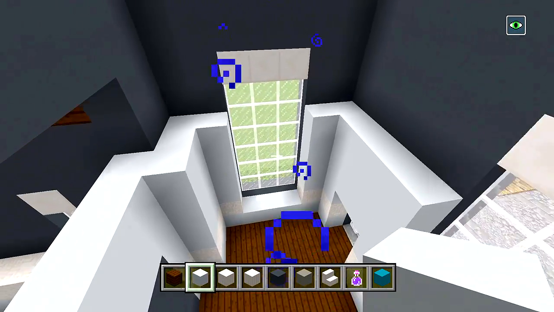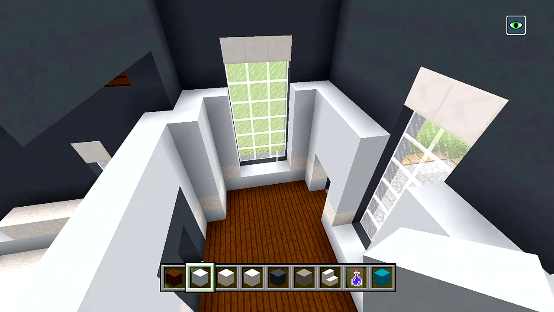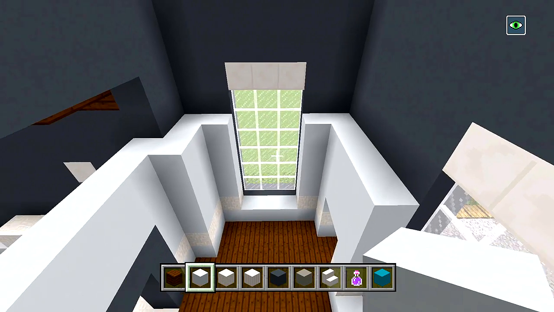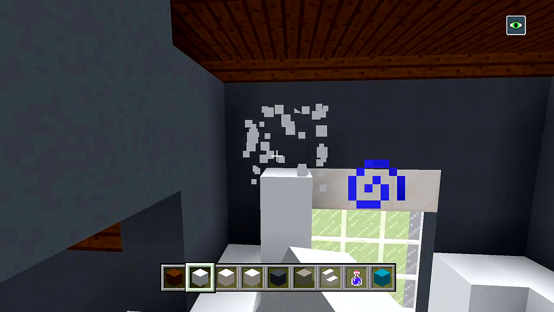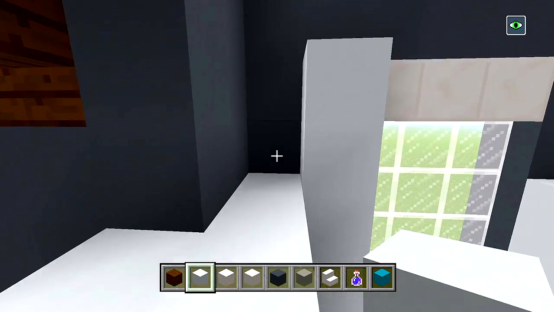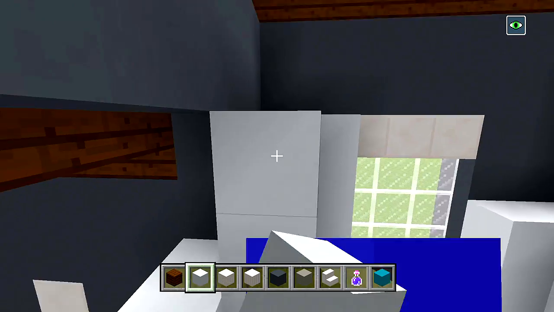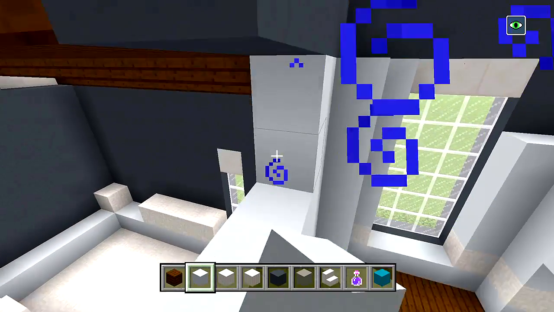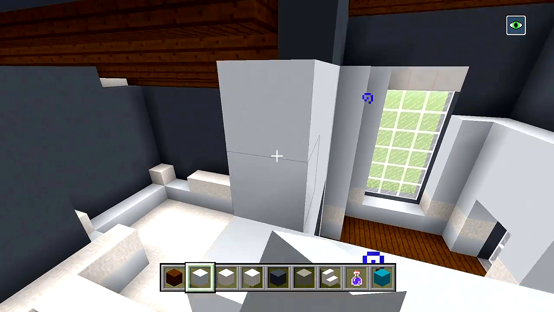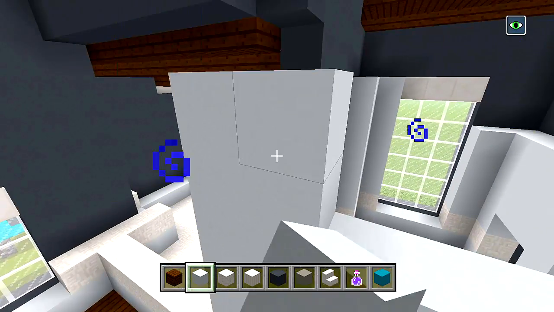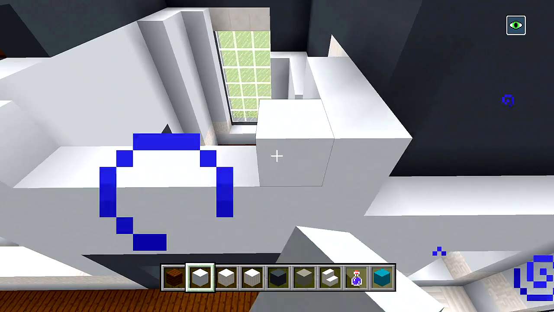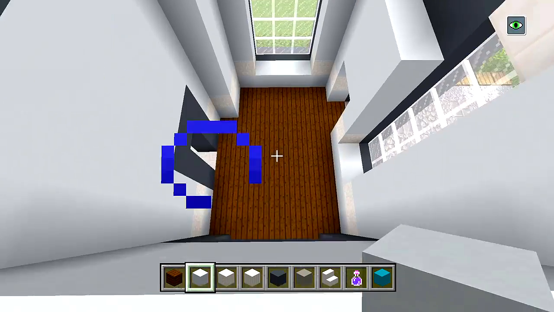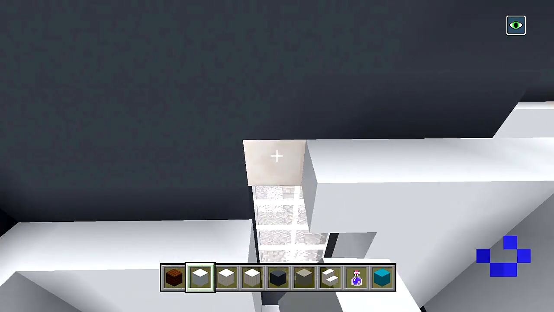Oh yeah, what I gotta do actually here is this section's gonna be taller. So we have to bring this up an extra 3, or let's see, we'll bring it up an extra 2 layers for the entrance of the house. So I'll show you where we're gonna stop it. So we're gonna stop it here, and then we're gonna curve it around. And it's gonna be stopped right here. So it's just like this little section for the entrance of the house.